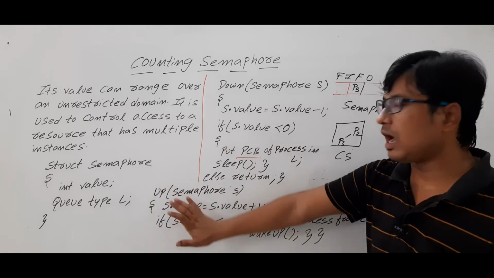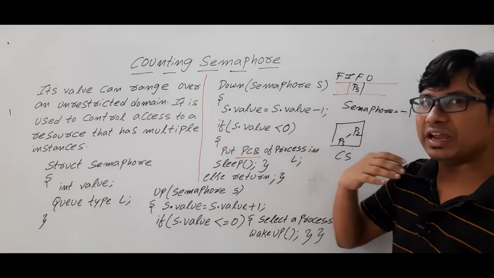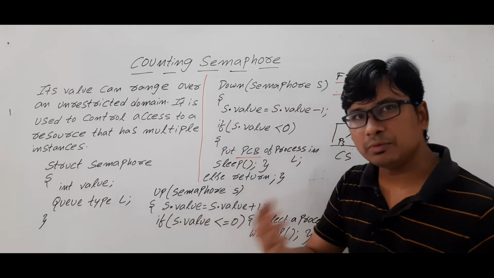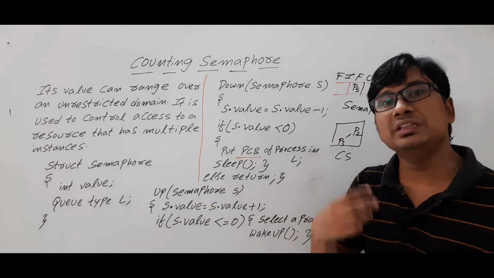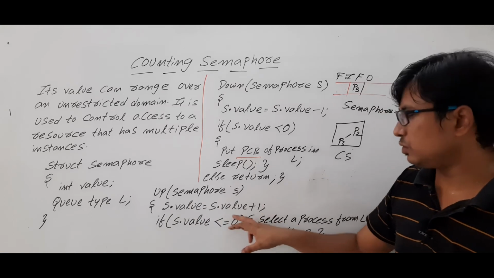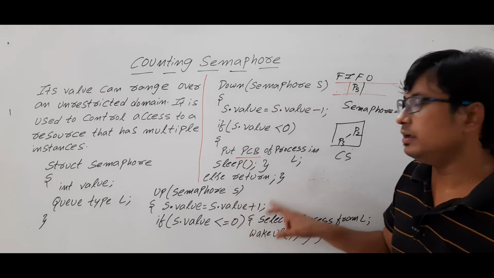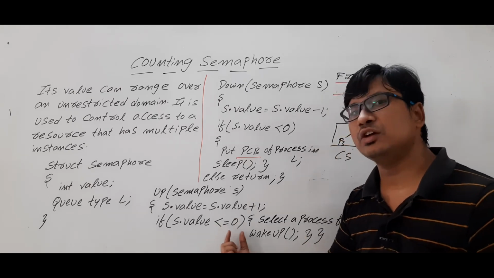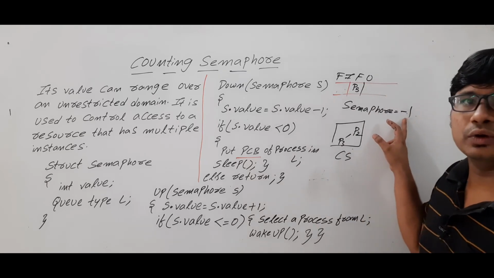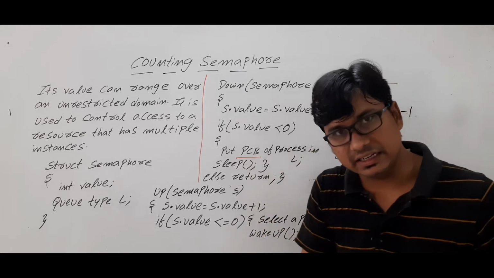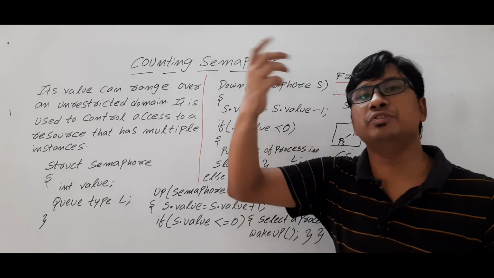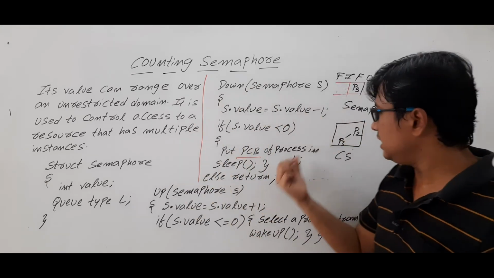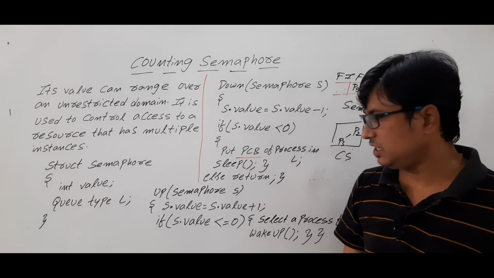Now let me discuss the up operation. This operation will be performed whenever a process leaves the critical section. Is it clear? Now look at here. Whenever the process leaves the critical section, what it will do in the exit section is s.value = s.value + 1. You will increment the counting semaphore value by 1, and if that s.value is less than or equal to 0, look at here. In this scenario, after adding it becomes minus 1, meaning that before that it was minus 2, meaning that 2 processes are there in the sleep state. So it will wake up one of the processes. Is it clear? Are you able to understand?